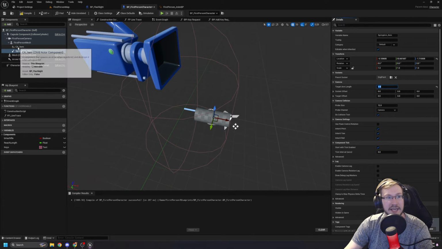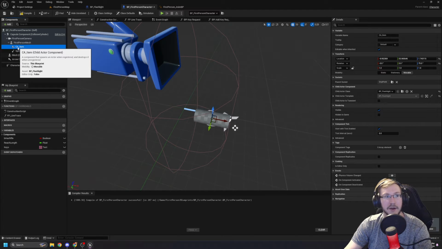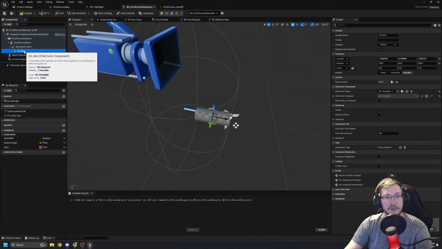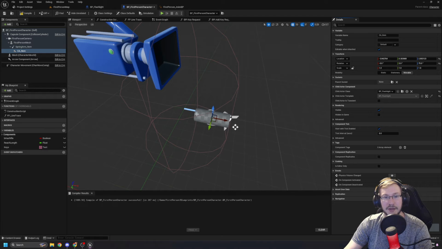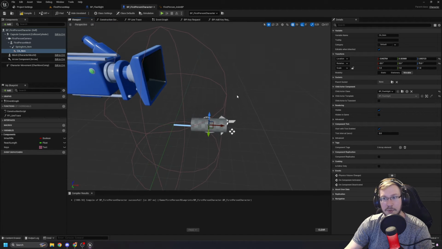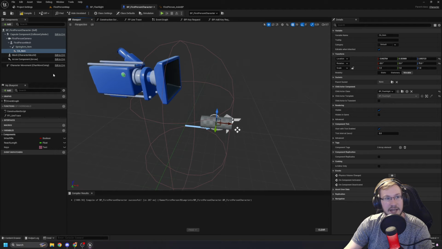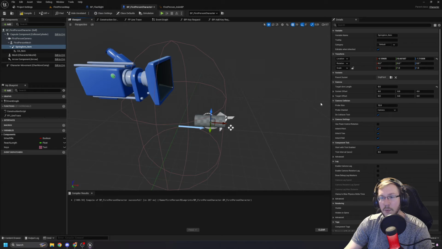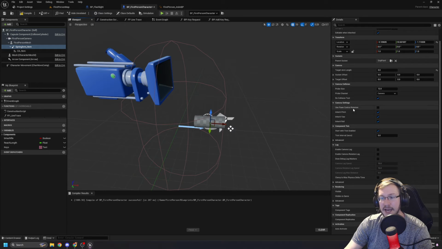Then instead of the child actor item being a part or a child of the first person mesh, we're going to make it a child of the spring arm. And you'll see that it pretty much put it exactly where it was already at, because we had already positioned the spring arm, which is perfect. And now we're going to go back to the spring arm on the left hand side. And what we want to do is make it delayed.